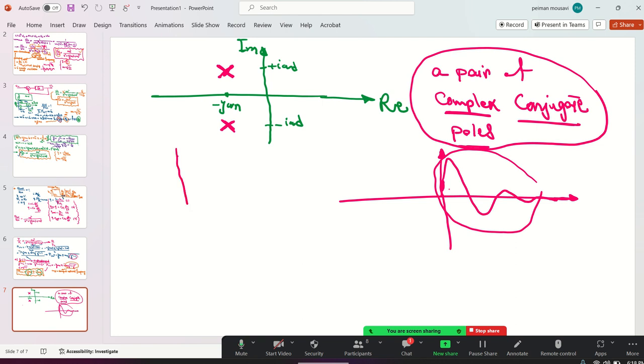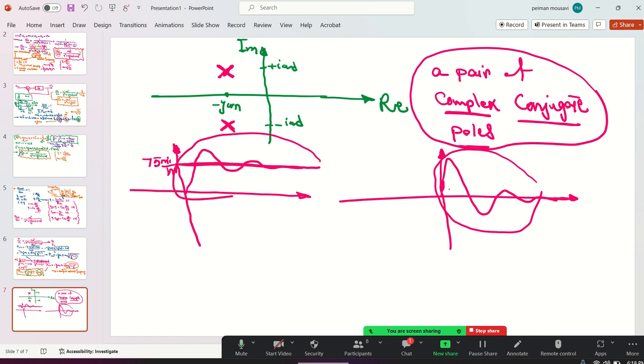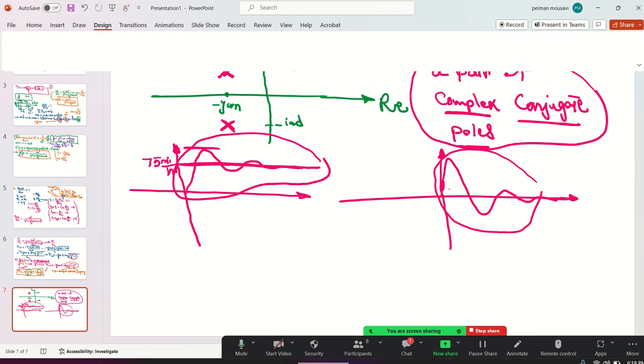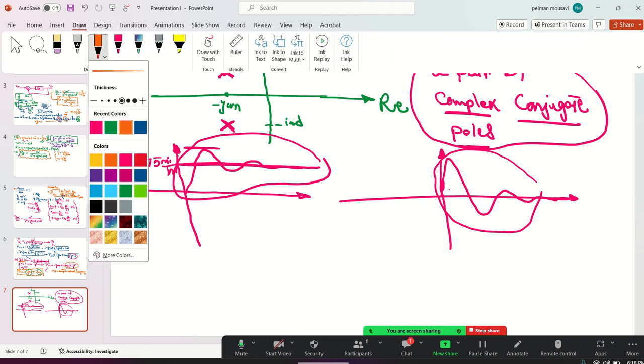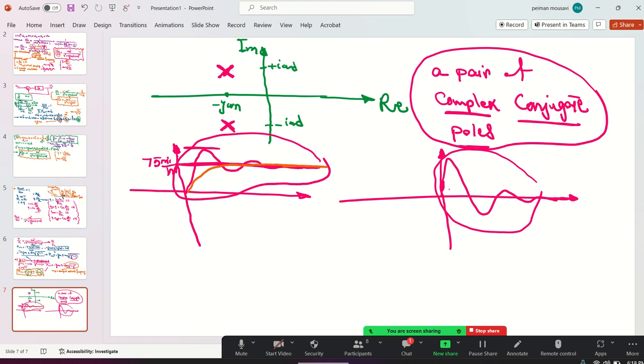For your car cruise control that you are using on the highway, it's a set point. We say set point, like a step function. You set it to 75 miles per hour. You are driving to San Francisco. You don't want your car to behave like this. This is complex conjugate poles behavior. I'm going to teach you why by mathematics. You don't want a car that goes to 80 and then back to 75. We name this overshoot in vibration and in control. What happens in reality in your car is this. Starting from, I don't know, 0, we don't have 0, I mean from 20 to 75. See what I'm saying?